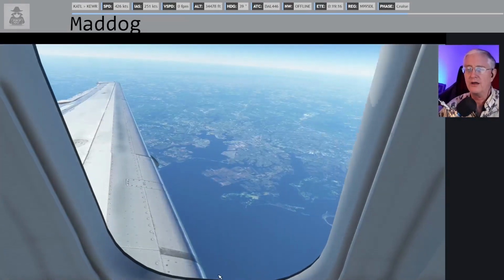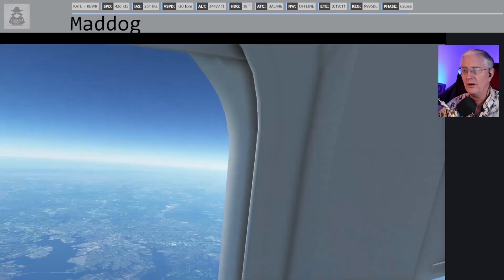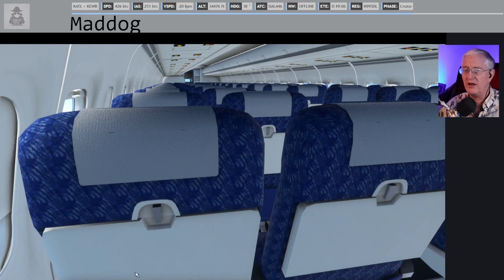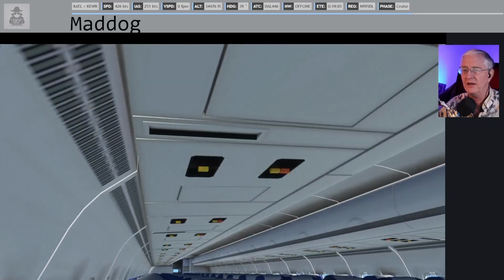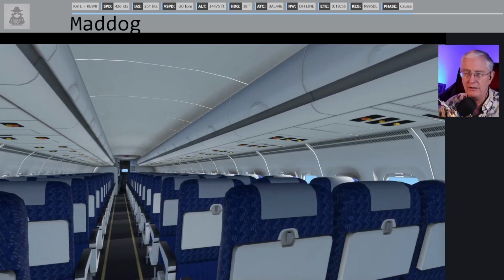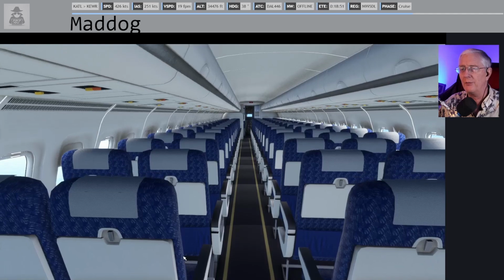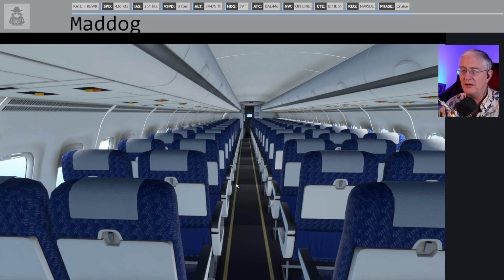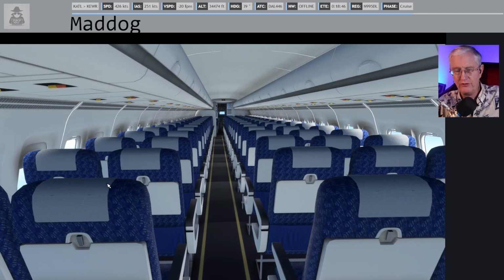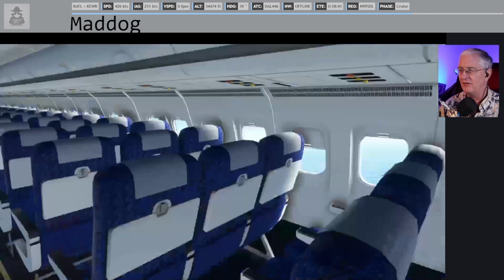We can come back here, look out the window. What a nice day in the neighborhood it is. We didn't really look around the cabin very much. This cabin's pretty good. Some of the textures are a little bit old and a little bit fuzzy, but they're okay. I don't think that seatbelt lights and stuff work in this airplane. This one's a little interesting. So the airplane itself was a 2x3 setup here. Actually, that's nice. I usually travel alone, so 2 seats, better than 3. So that's kind of nice.